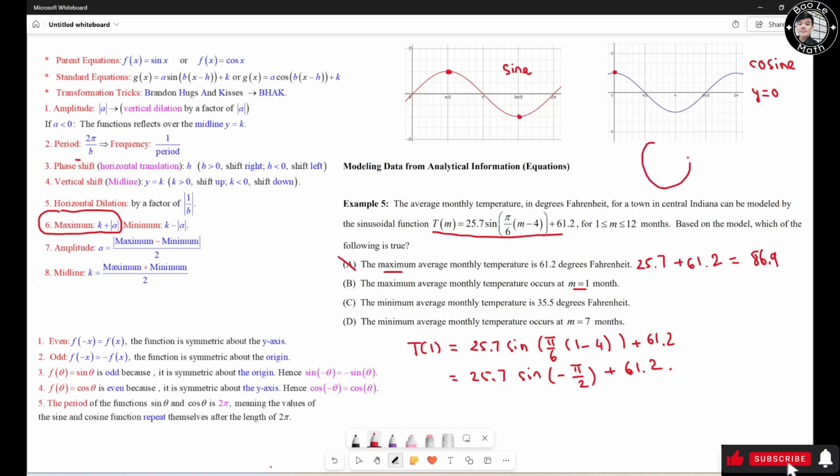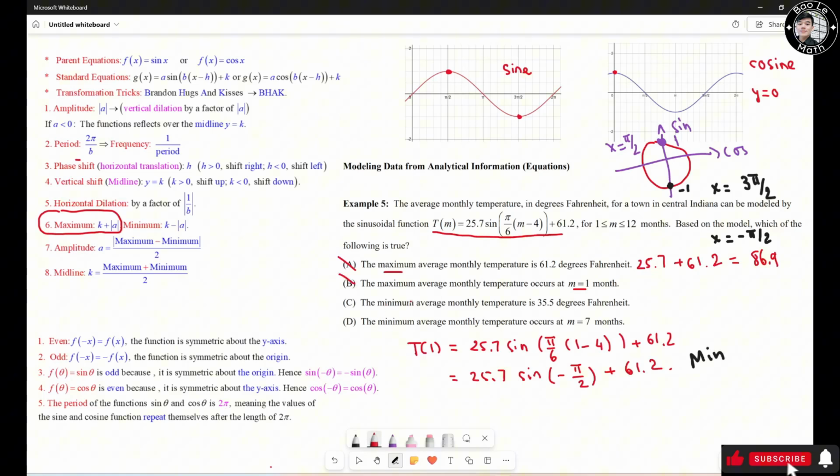Now if we have the unit circle, we draw the unit circle right here. So this is the sine axis, right? This is the cosine axis. The maximum right here is 1, when x equals pi over 2. The minimum is right here, negative 1, when x equals 3 pi over 2 if you go counterclockwise, but x equals negative pi over 2 if you go clockwise, right? So this is absolutely the minimum, not the maximum, so this is not the case.